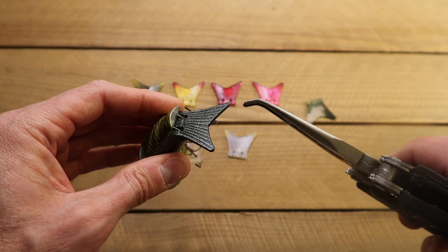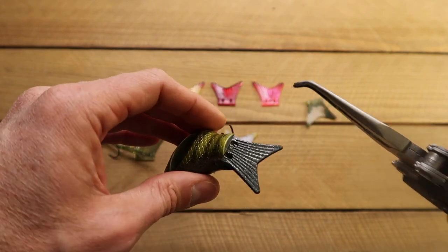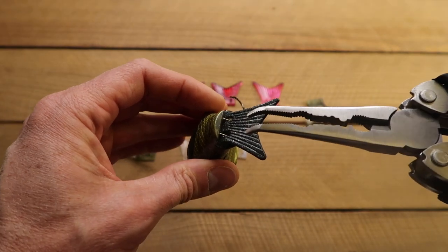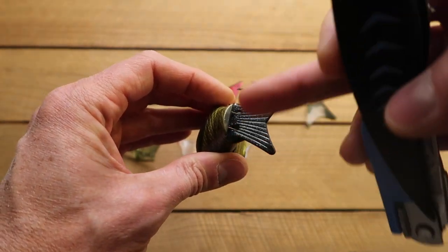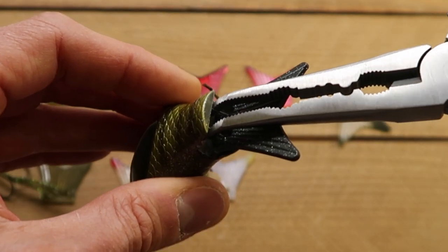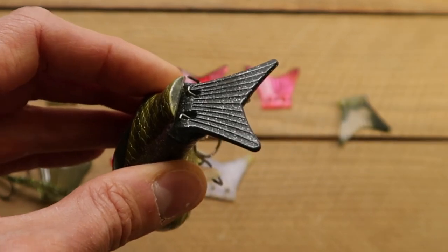What you're going to need is a pair of thin needle nose pliers. I find that these bent ones help a little bit, but they're totally not necessary. You could just use standard ones. Now what you want to do is get in there and relieve a little bit of pressure, because these right now are pushing outwardly to keep themselves in place. So we're just going to squeeze them slightly, and as we squeeze, we're going to pull it, and there you go.